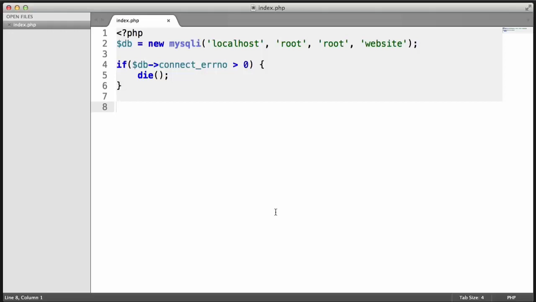Now, we've already discussed what SQL injection is, so I'm not going to go into that. But what I am going to do is create an example where we show an exploit actually happening. And this will hopefully help make sense of how queries can be modified based on user input.